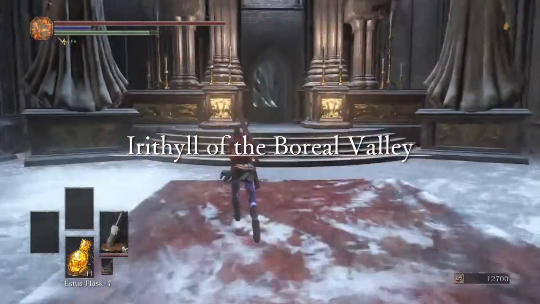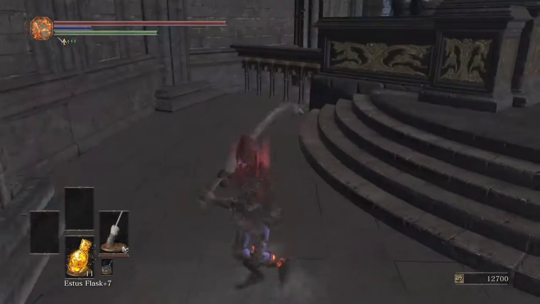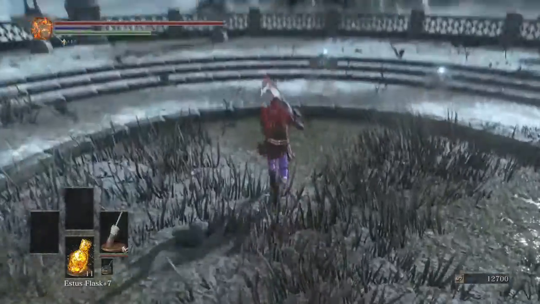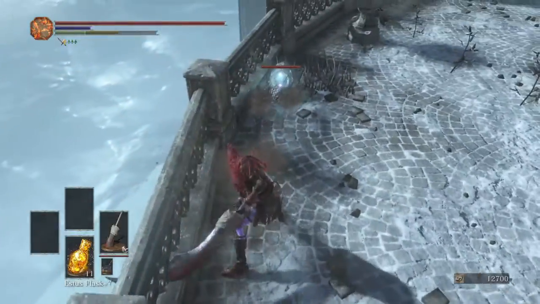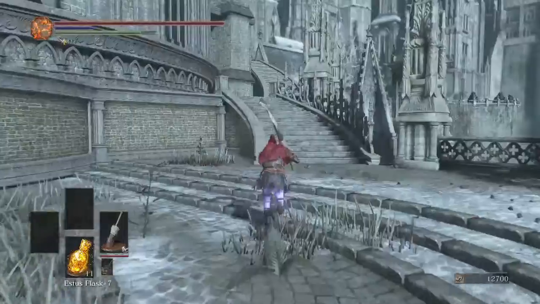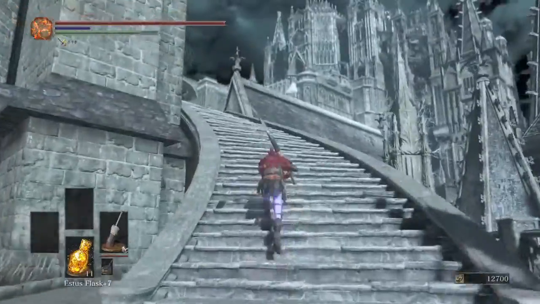So now that we're back, the first thing you want to do is just walk over here. There's nothing in these corners, so don't worry about it. There are two crystal lizards. Yeah, you're not getting both of them. There's no way you're getting both of them. I'm pretty sure they both give you only Twinkling Titanite shards, but you're not getting both of them. There's no way.